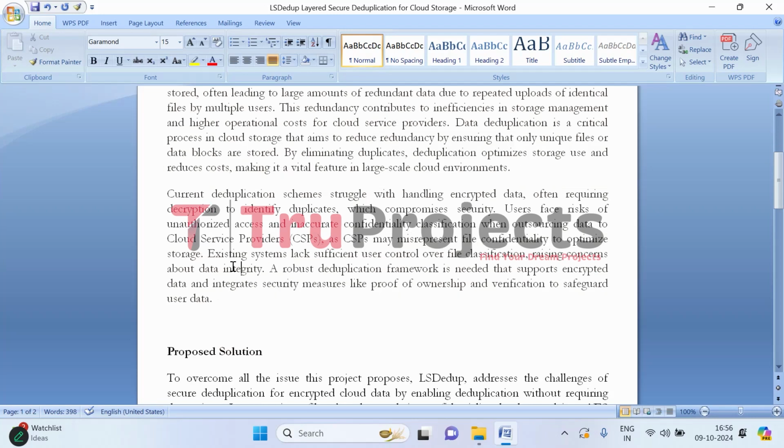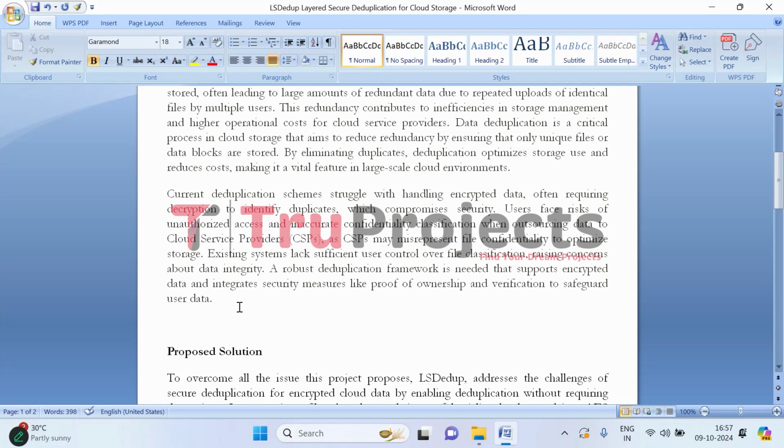Additionally, existing systems often lack sufficient user control over file classification, raising concerns about data integrity. Therefore, a more secure deduplication framework is needed, one that supports encrypted data and incorporates security measures like proof of ownership and verification to safeguard user data efficiently.